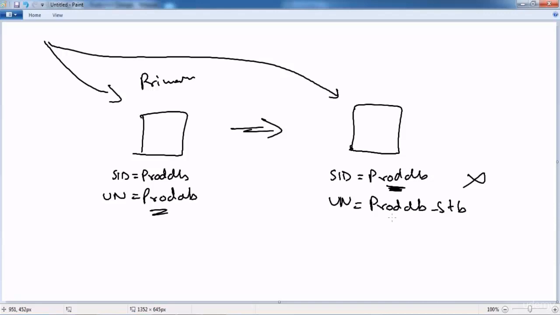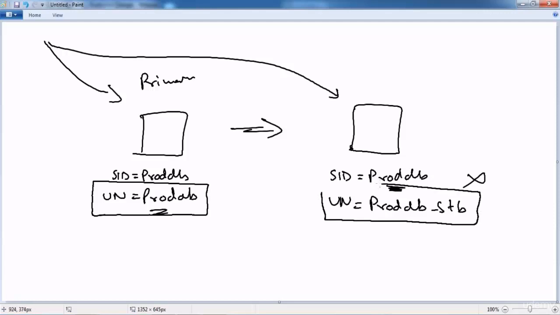This way, whenever I want to refer to the real primary or production database, I will identify it by looking at the unique name. And if I want to identify the real standby database, I will look at the DB unique name of the standby database. Looking at the SIDs, I cannot tell whether I am connected to the real production or the real standby because all are ProdDB. So this is why this parameter is very important.